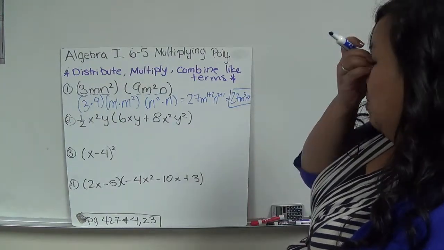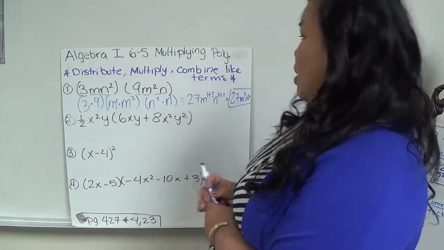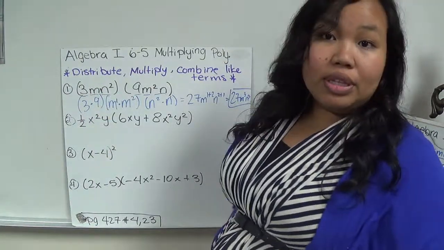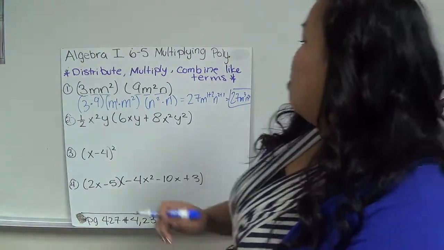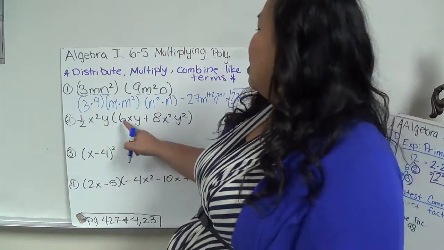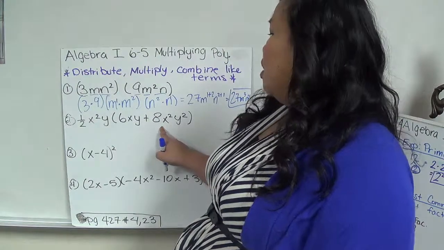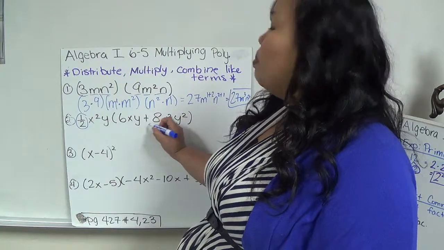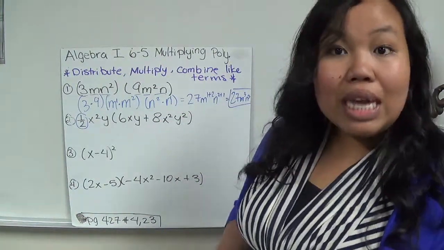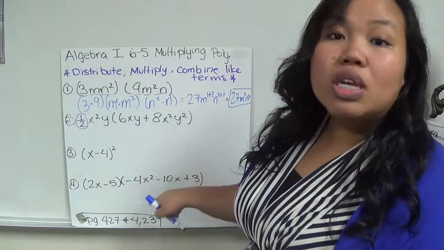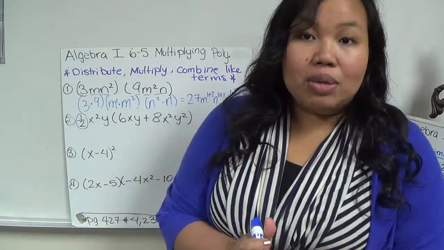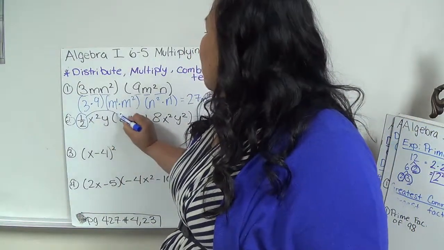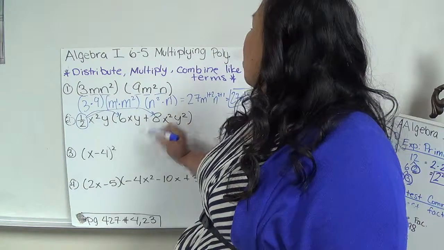So, let's apply this to the next one. Just because this is not in parentheses doesn't mean I do anything different. If you need to add parentheses to help, that's fine too. This time I'm going to give the term to each of these. The second one has no plus or minus separating it, but this time we have a plus or minus, so now these are two terms. Anytime something is separated with plus and minus, I need to make sure to distribute to both of those terms. So 1/2 doesn't just go to 6, but it also goes to 8.